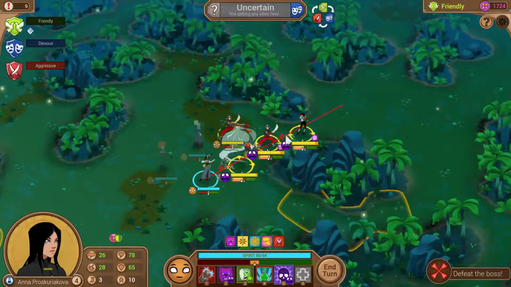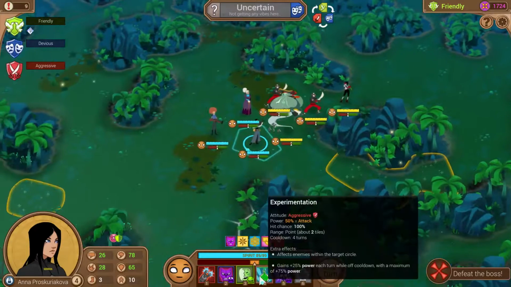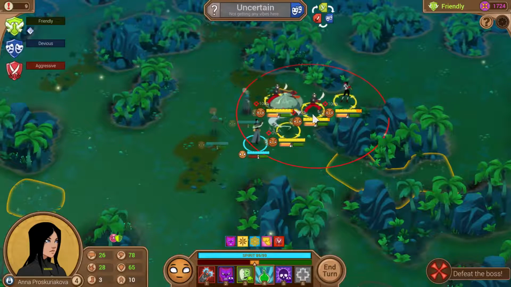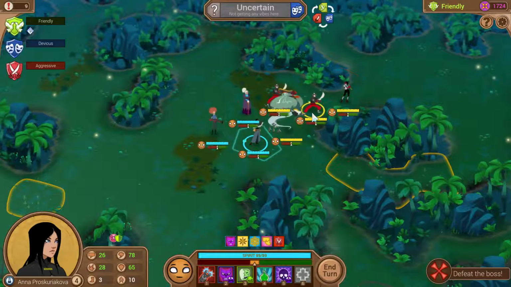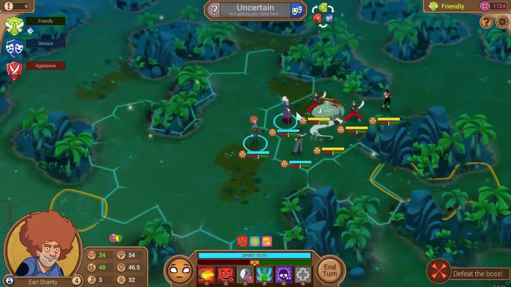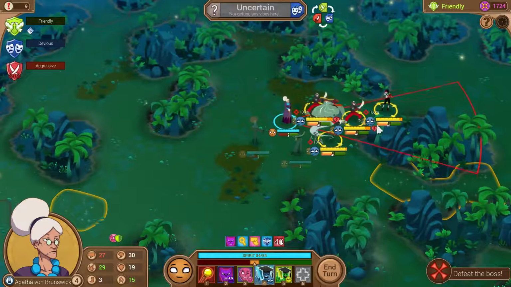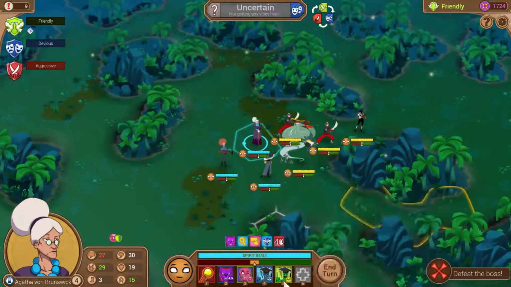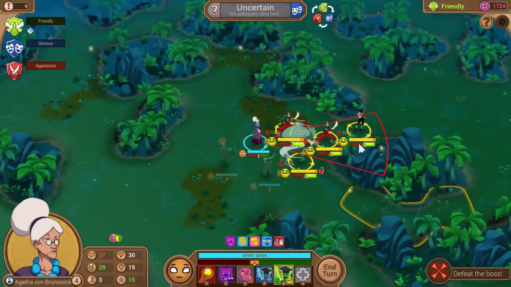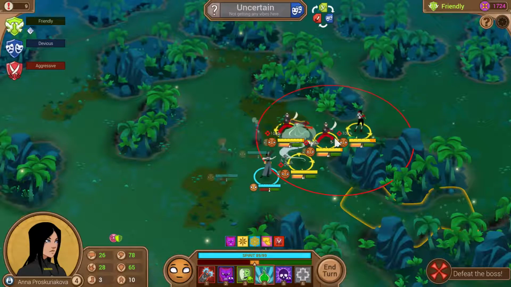Okay, so let's go. That'll stun them, that'll stun them. Boss can't be stunned. Experimentation does very little damage against these guys. Same for these. Agatha's abilities, they are weak against sadness. They have a lot of spirit, surprisingly. So let's go with experimentation.